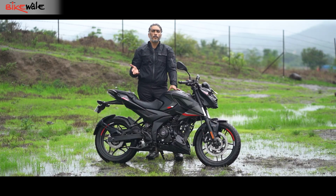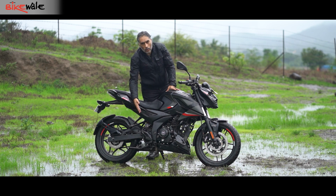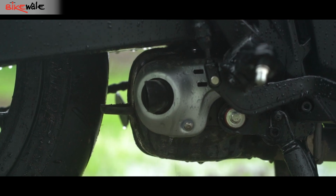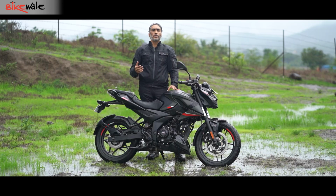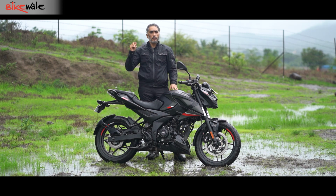Now, one of the big visual differences between the N160 and the N250 is the exhaust, or the lack of it. So now this one's got a midship exhaust, or in between, and the reason that Bajaj has done that, they say, is to have a sportier sound quality to it. So we're going to start it up for you, and then you can tell us in the comments whether you actually find it sporty or not.